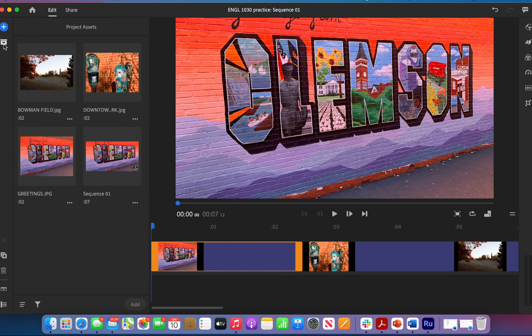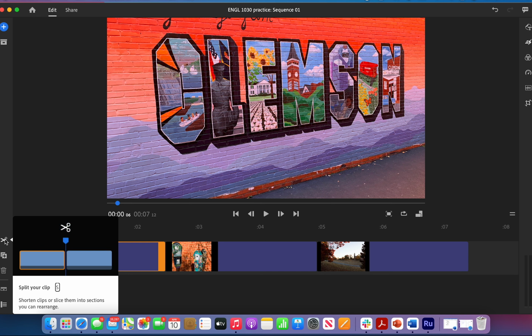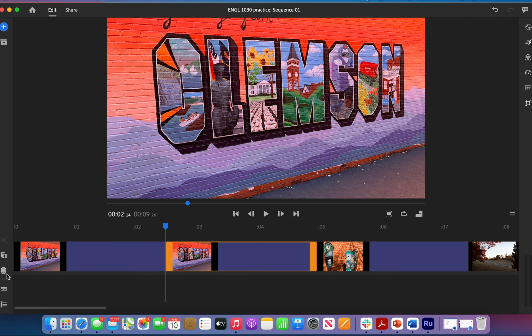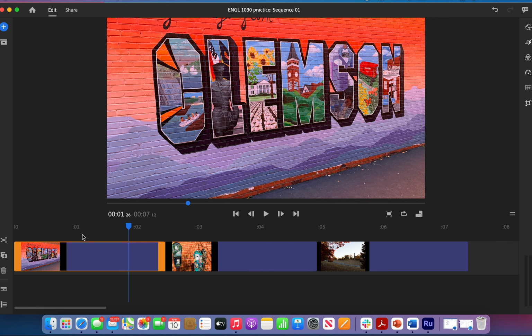You, of course, got your project bin, and you can click on this to see the assets that you actually already have loaded into your timeline. You have got the scissor tool down here. This, of course, is going to be used for splitting up your visuals, something that we're pretty familiar with from having done something similar in Audition. Duplicate. And then, of course, you've got the trash can. Once again, a couple of these, they're pretty self-explanatory. I've already duplicated that image. All right, we're just going to delete that out of there.